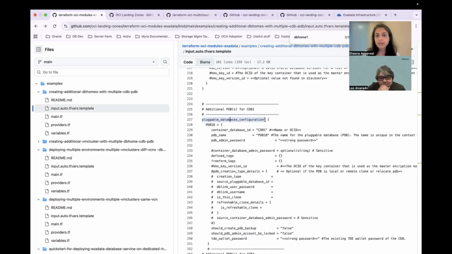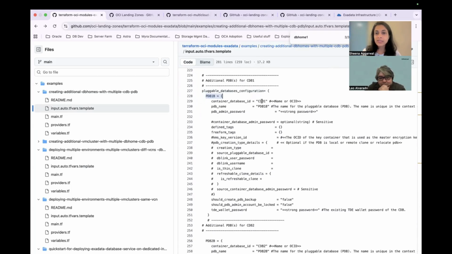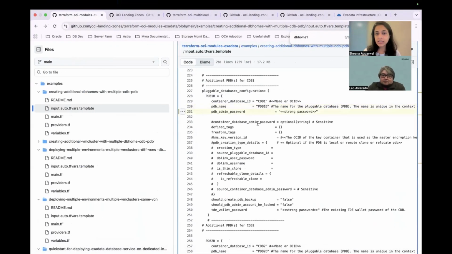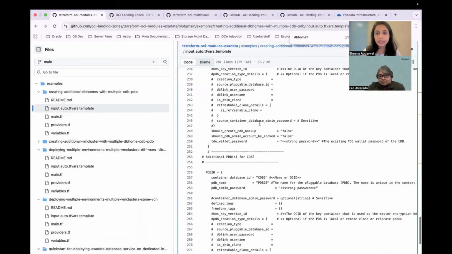You just specify your pluggable database key, specify which container database we want it to be in, which is the same container database that we created above, right? And then we just give it a name, a password, and all of these things. And yeah, that's pretty much it.